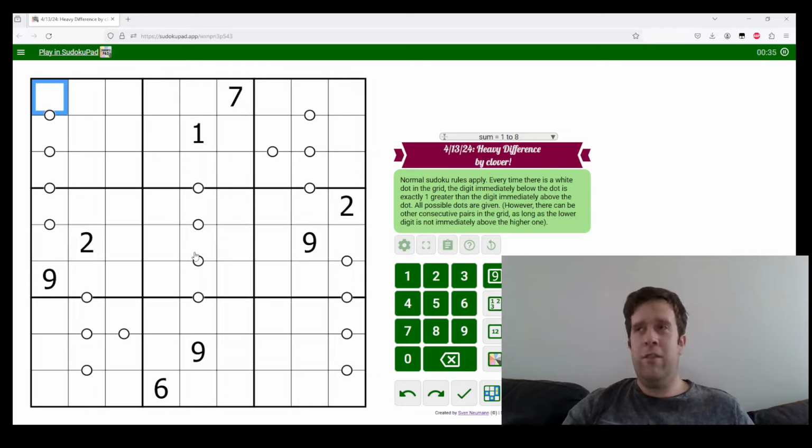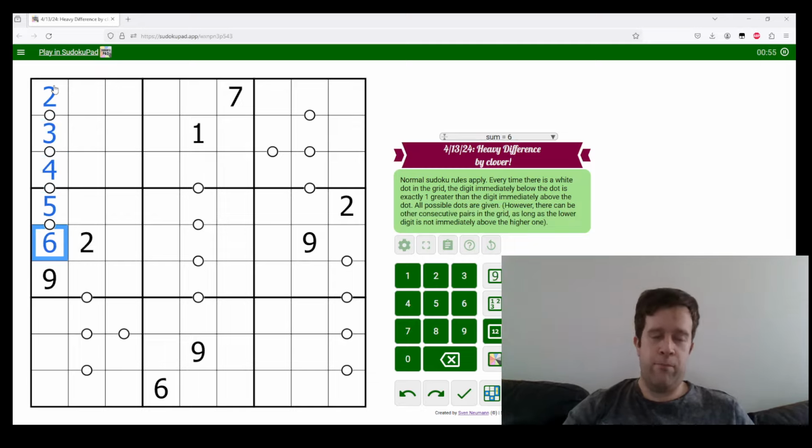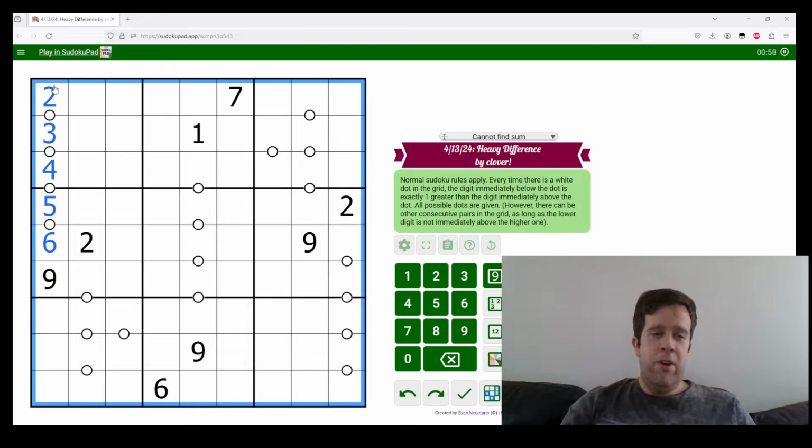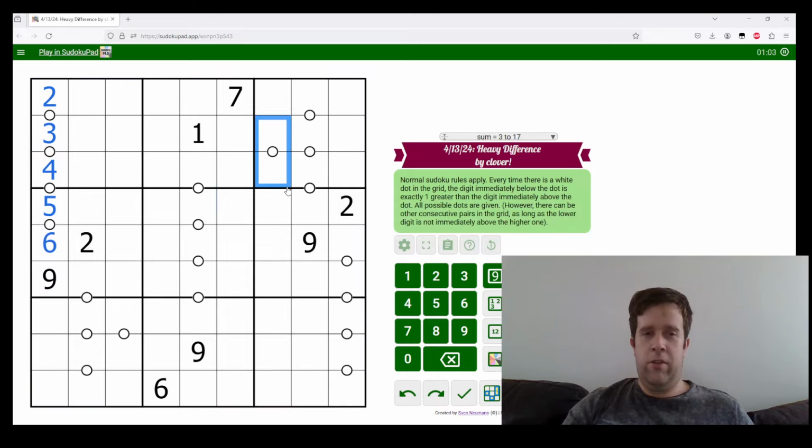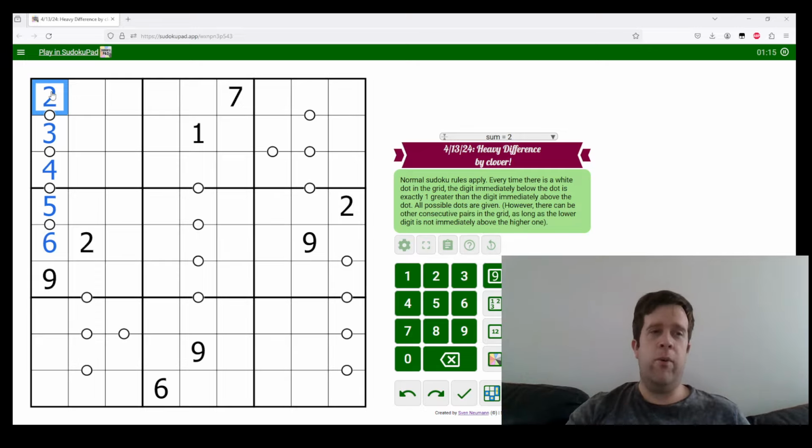So this is where this rule set gets a little bit tricky and where I kind of screwed it up when I was testing this puzzle. The heavier digit must always go on the bottom. So if, as an example, this was 2 and 3, then this would have to be 4, 5, and 6, right? Now, every dot is given for the whole grid where the digits have to be consecutive, with the lighter one, the less heavy one, on top.